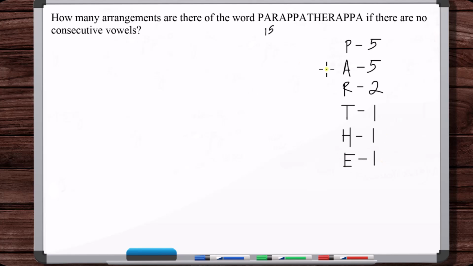All right. So what we can do is think about how we line up all of the consonants, and leave a little space between them: P, R, P, T, H, P, P, R, P. Okay, so there's all the consonants.